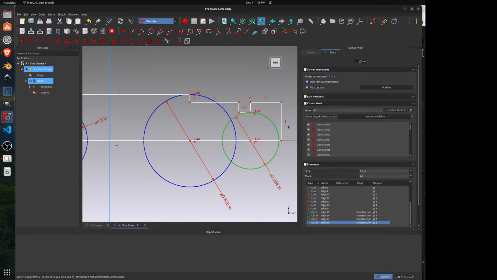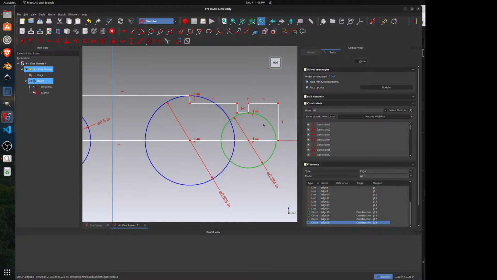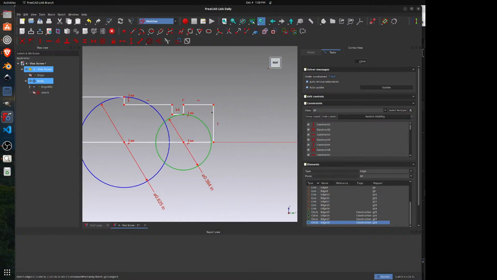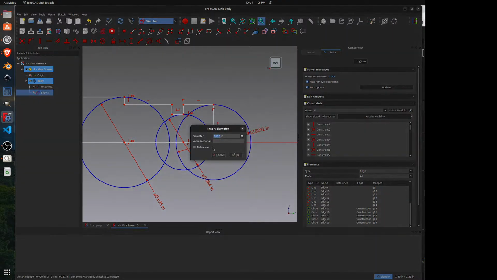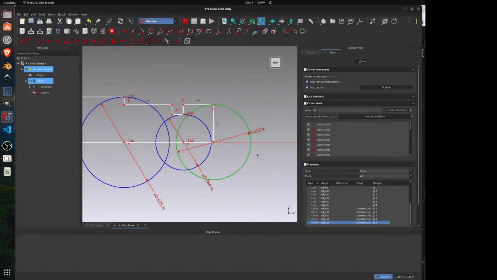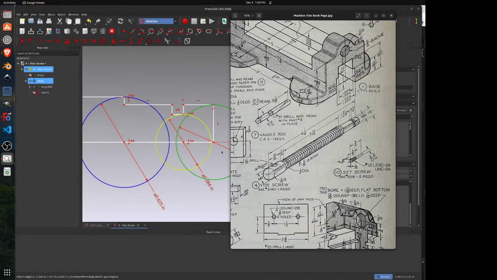And then finally, we're going to do the diameter of whatever this end of the shaft is down here. We'll do the same thing. Draw another circle, make this construction, give this a diameter. And again, I don't remember what it is, so I'm going to leave it at that for right now. But we can always come back to the drawing.